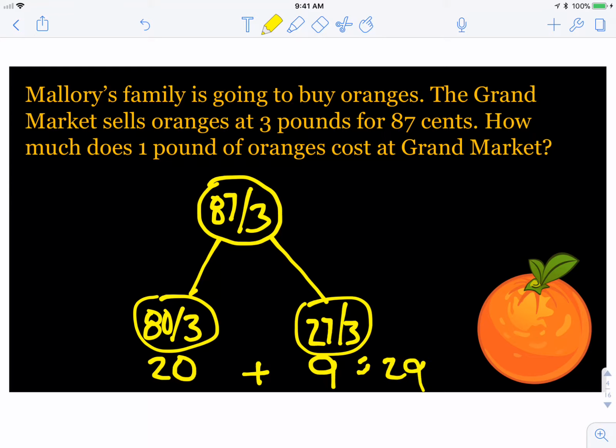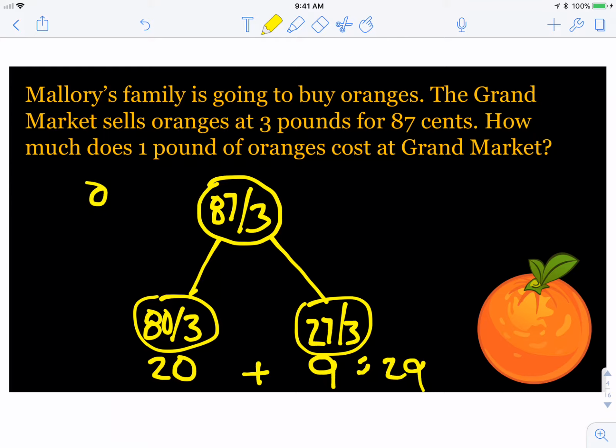Let's see if we're right. If this way is confusing to you, do you have to do it this way? Nope. I've shown you now, I think, at least 2 or 3 other methods that you could use. You could draw a place value chart. You could do long division. You can make a tape diagram. Whatever works for you.